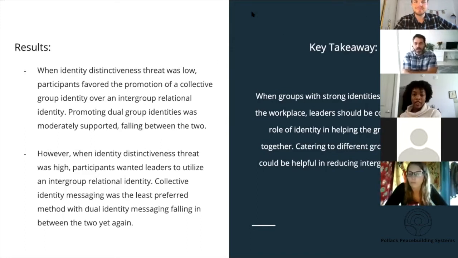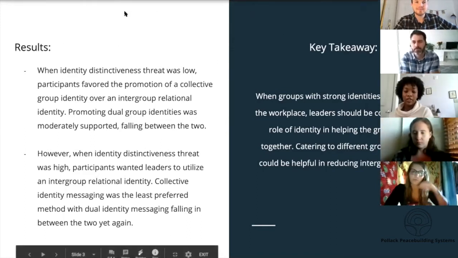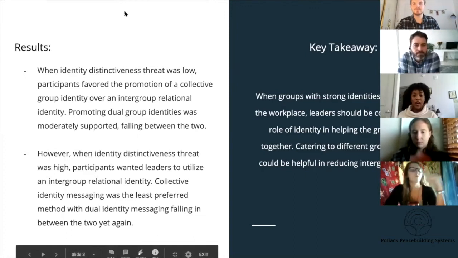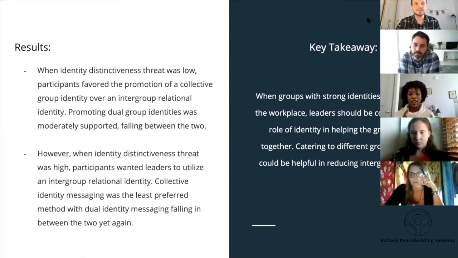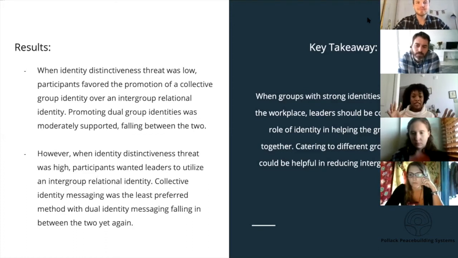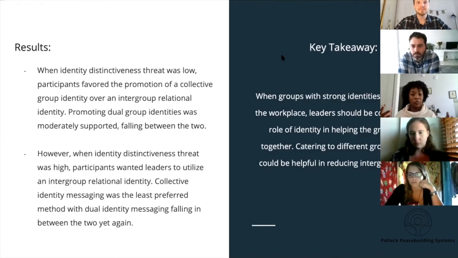I'll jump in. I think that this study is really interesting. I was looking at it earlier before this started, and I almost expected, I know this is not really our brand, but I almost expected them to say that maybe, to mitigate these conflicts, we should separate. I just think it's interesting the way that they said that leaders should try to cater to different group identities within the same group, as opposed to just splitting off into groups that correspond with the different identities, if that makes sense.